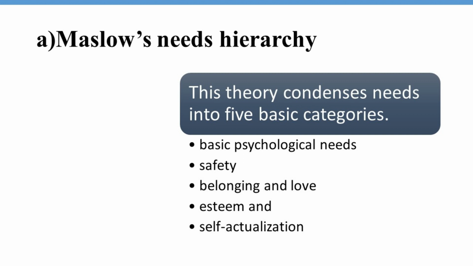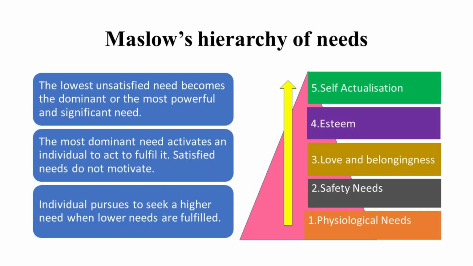What is our need? We are motivated only to satisfy our need, to fulfill our need. When we fulfill one need, then we go on to fulfill the next higher need. It is not that we will go to the highest level need first. It is in a hierarchical position, lowest level to highest level, and we must satisfy each one step by step. Then only you can move on.